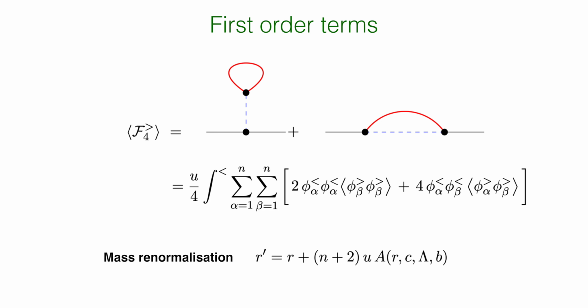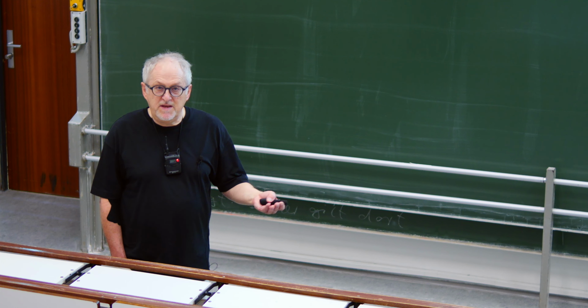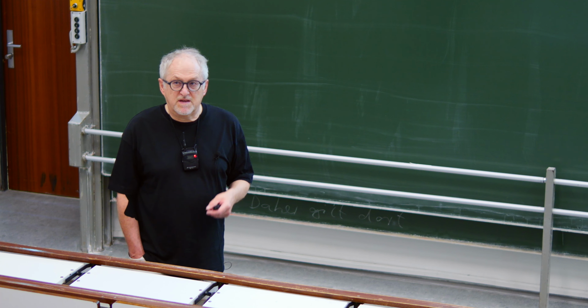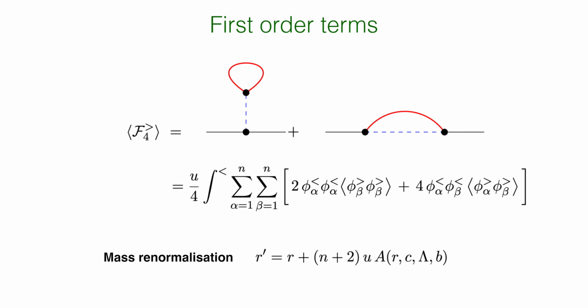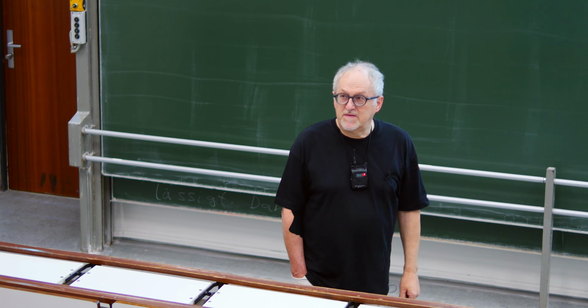Okay, and now you combine things, and then you get n plus 2 times u, the n coming from this one, and the 2 coming from here, because here you have 4 and 2, so it's a difference by a factor of 2. And now you can make a check, because we have done the calculation for n equal 1, right? And remember, there we found 3. So it's all fine. It reduces to the Ising case that we have. And I emphasize again, the only real difference is that because of this tensor structure, the counting here is different, and I have this factor of n because I close the loop over the n different legs that we have.